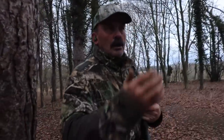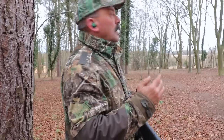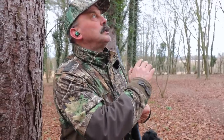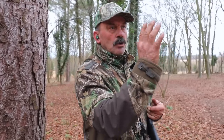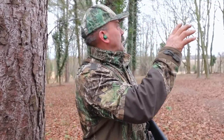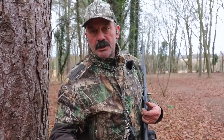Well, we've parked up the top there. We've just walked, we're probably 80 yards from the bottom of the wood. Because there's no wind tonight, it's absolutely still. There's no set flight line. What I've seen of it is that they're covering the whole side of this wood here. So we're going to give it 10 minutes, 20 minutes here.